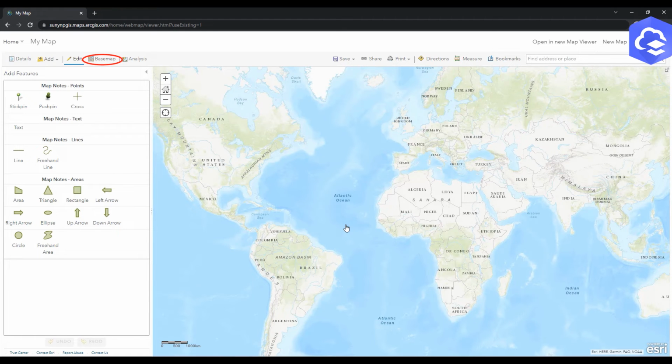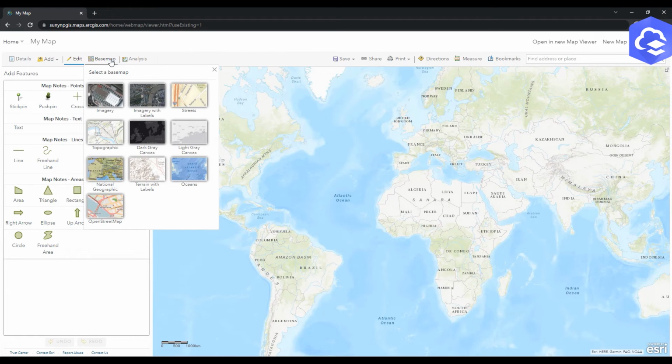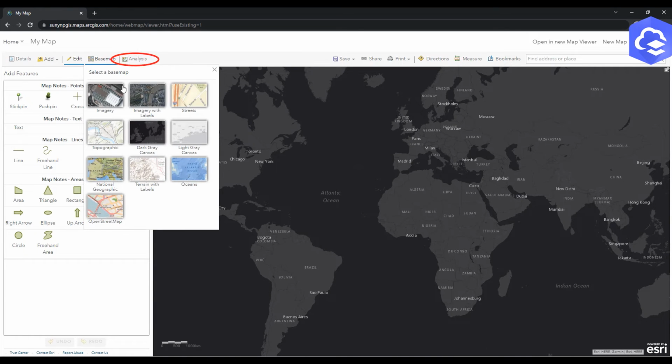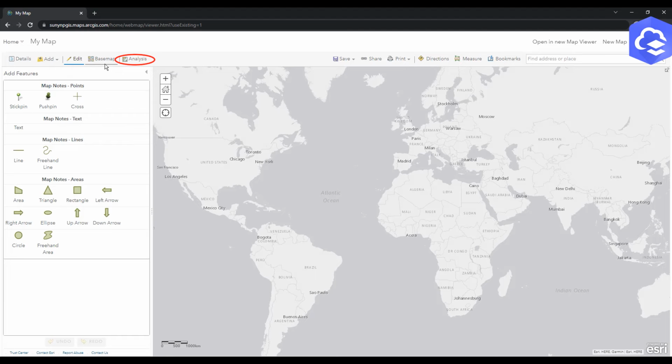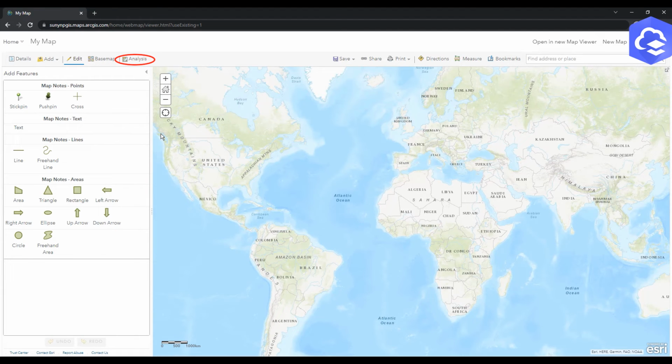Next, Base Map is a reference map. It is the base layer on which you overlay geographical data. There are 9 different base maps you can choose from. Lastly, the Analysis feature is extremely important in any GIS software. As you begin to use more advanced features to solve location-oriented problems, these tools will come in handy. As of 2021, there are 6 different groups of functions that will support your projects. If you want to learn more in depth about the Analysis feature, feel free to check out this YouTube video created by Esri in the description.